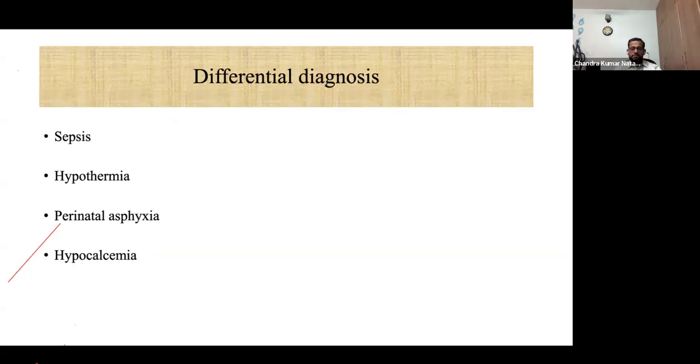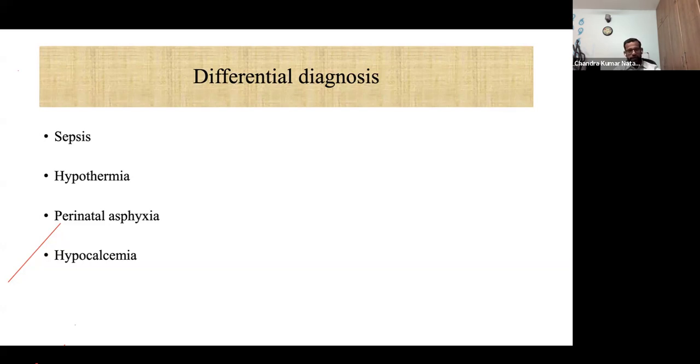But the symptoms in newborns, irrespective of the underlying disease, may mimic the same. A baby with sepsis can have whatever symptoms are described for hypoglycemia, especially those termed neuroglycopenic symptoms. A baby with hypothermia again can have all kinds of symptoms.